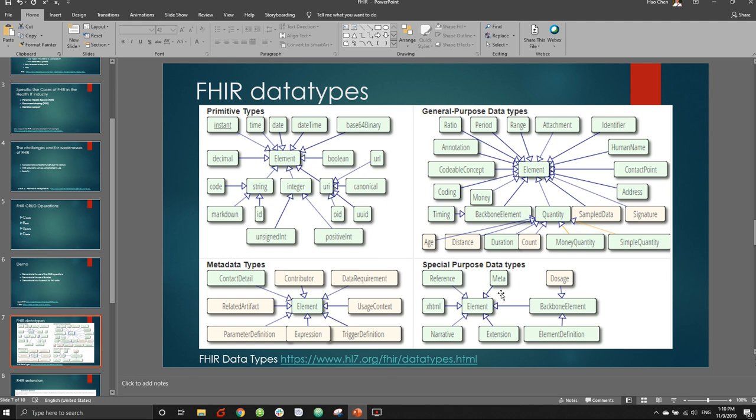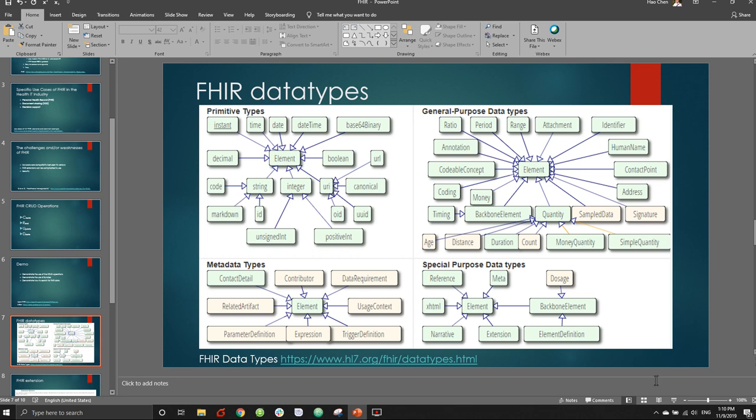And then there's the complex type. The complex type has elements with children elements. So it's not like the primitive type, where a given element will have no children. Here the elements will have children elements, and the children elements come with a definition of what kind of type and what kind of value they should have.